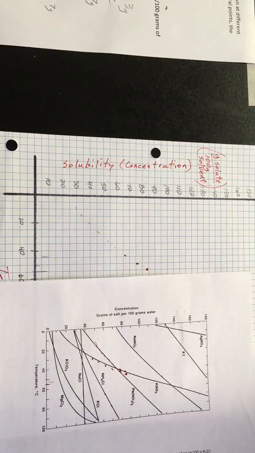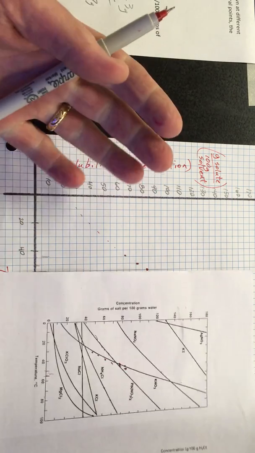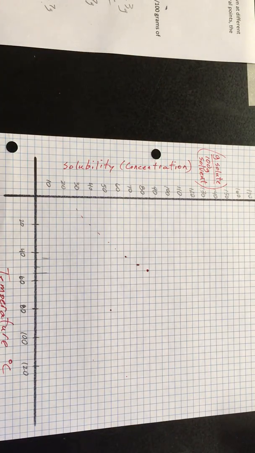So there you go. That's how you determine your saturation points. You do it at each temperature, and then you plot that. And then hopefully if you've done good work, when you come into the lab the day after, you'll be given a piece of paper very similar to this, and you'll be asked to look at these graphs and compare it to your graph to come up with your unknown. There you go.